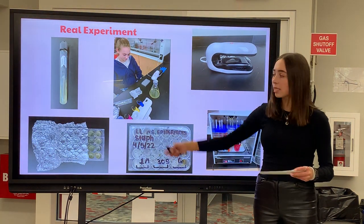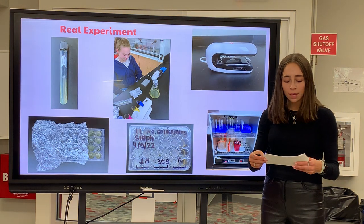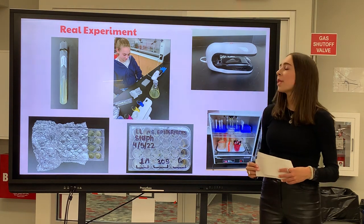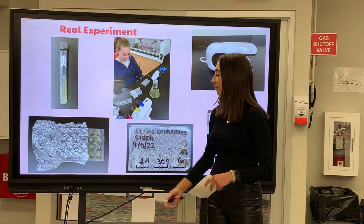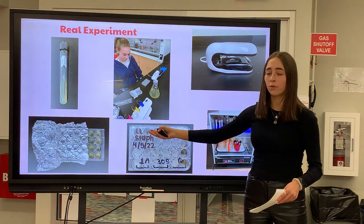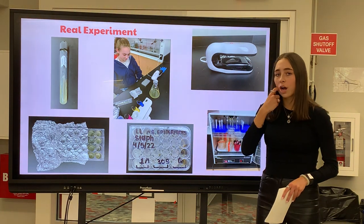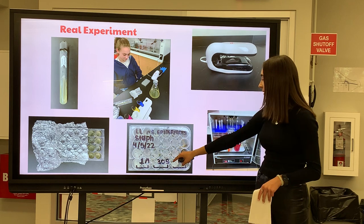During the real experiment, subcultures of S. epidermidis were used. Two thousand milliliters of Luria broth were pipetted into each of the 24 wells of the microplate. An inoculating loop was then used to take a swipe of the bacteria and twist it into each well. That same day, the wells were exposed to the UVB phototherapy light. The timer was set for one minute. For the first 30 seconds, 4 out of the 6 wells were covered with the tinfoil barrier. After 30 seconds, the tinfoil was pulled so it only covered columns 5 and 6, which were the control group. So after the one minute was done, I had three exposure times: two columns at one minute, two columns at 30 seconds, and the last two columns as a control group. I labeled the plate with S. epidermidis, my initials, the date, the two one-minute columns, the two 30-second columns, and the two control columns.